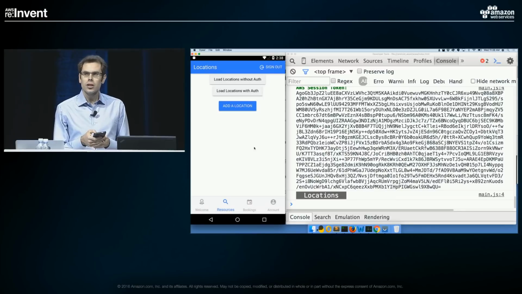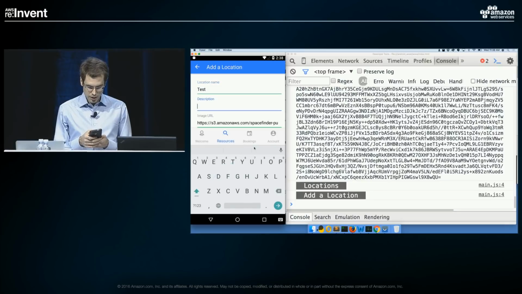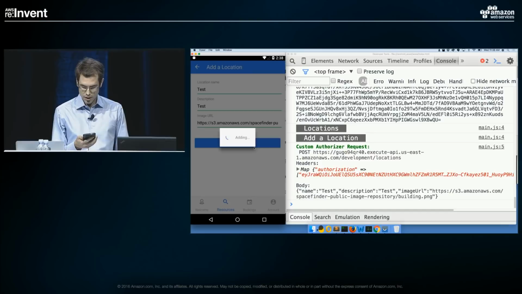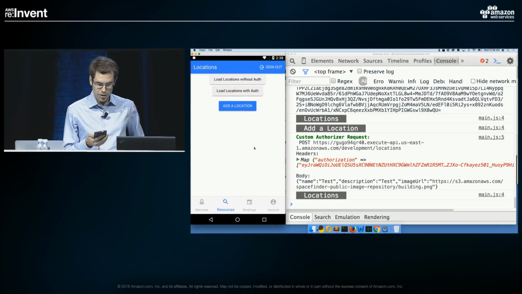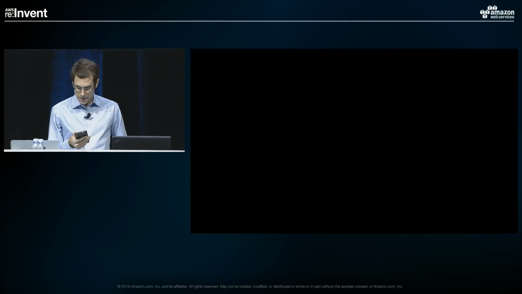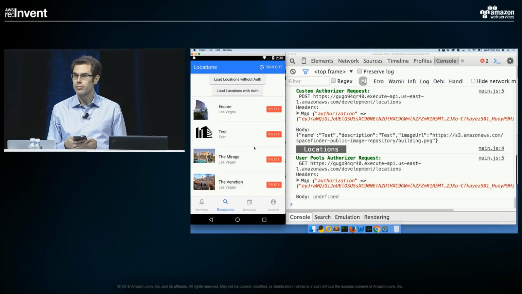This time, as admin1, let's do the same thing. Add the test location. Add a location. And unlike before, we didn't get an error. So if I load my locations again, you'll see that we have our new test location back.